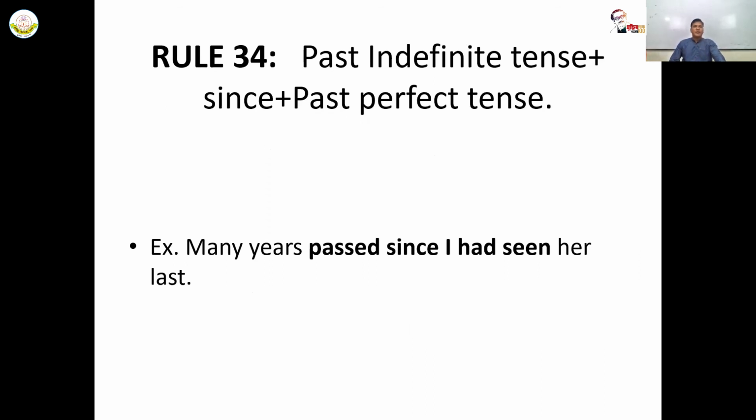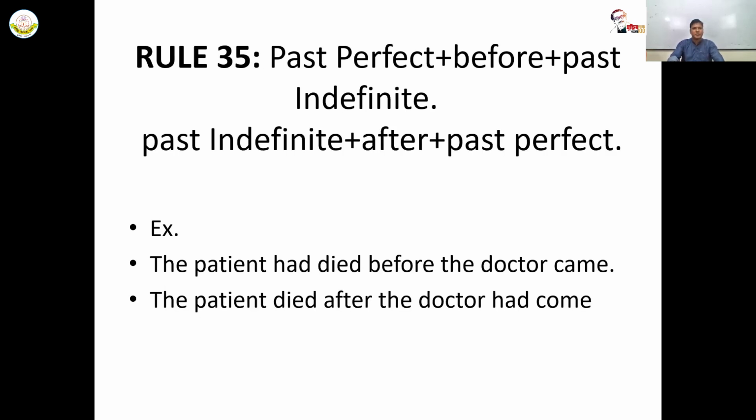And another rule: past indefinite tense. If one part is past indefinite tense, and there is since, you have to use the past perfect tense in the other part. That means past indefinite tense is linked with the past perfect tense. Many years passed since I had seen her last. So this is also very important.